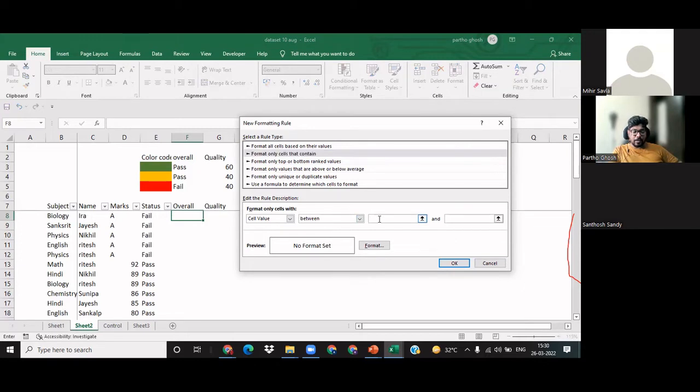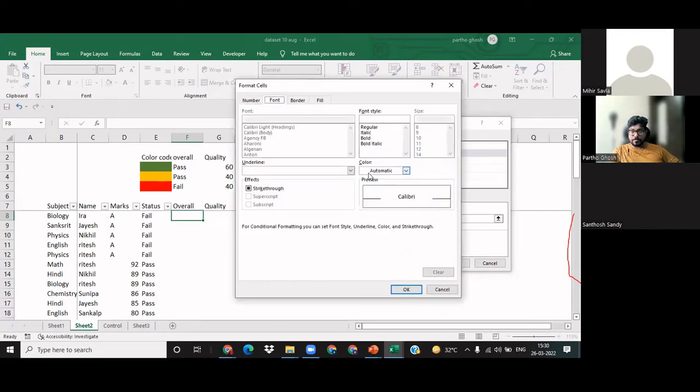So now if your cell value is between 40 and 60. Oh, I'm so sorry. The first one is 60 and 80. What do you want the color code to be? So we want it to be red. You want it to be red or green? You want it to be green.